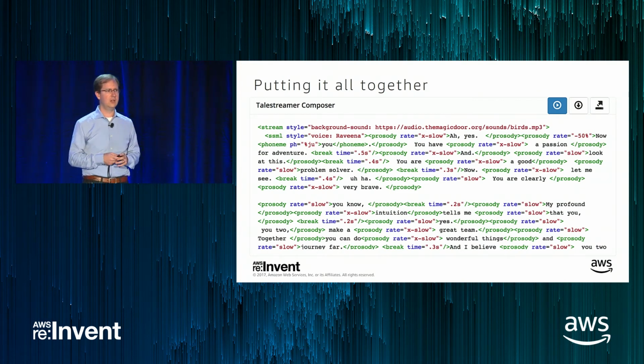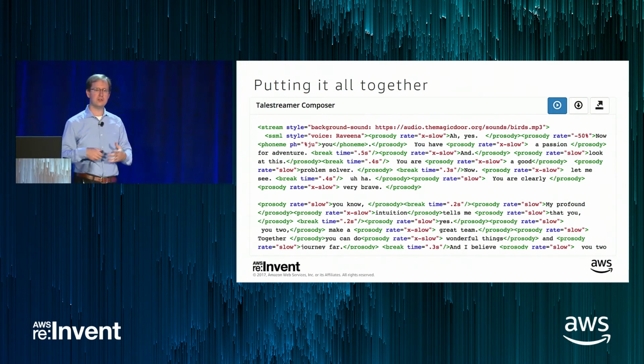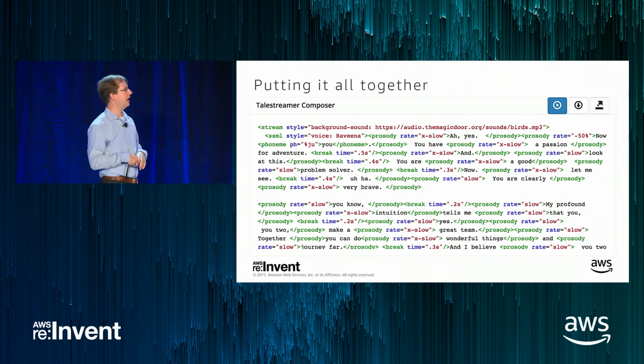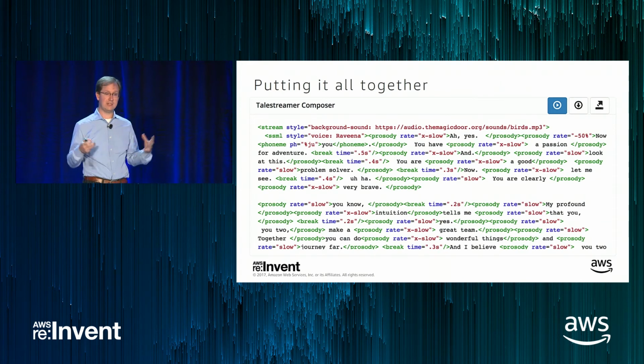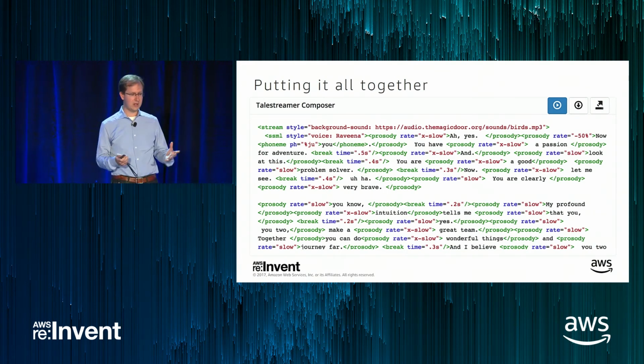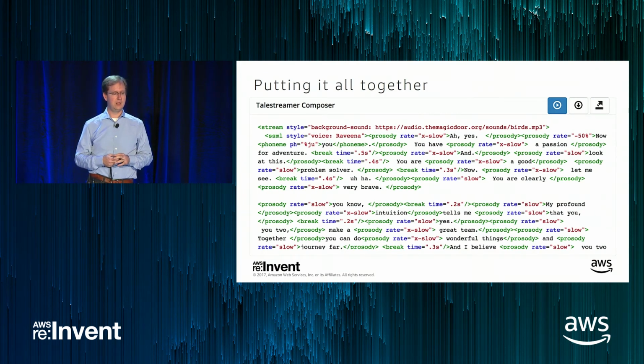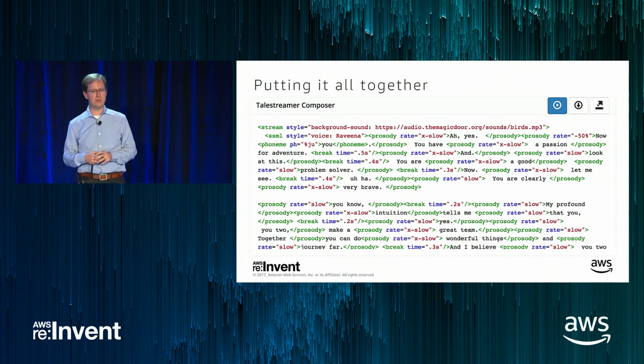It wasn't just Ravina. The overall effect was background sounds, two different characters put together, and everything together. That's the scene. The scene is a multi-layered and rich audio experience. So we use TailStreamer to put it all together. TailStreamer is our markup language for adding background sounds, foreground sounds, and multiple voices using Amazon Polly. And we have this composer that does syntax highlighting and some other things.